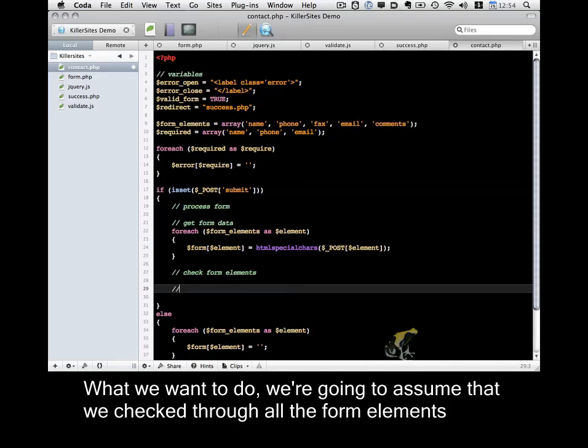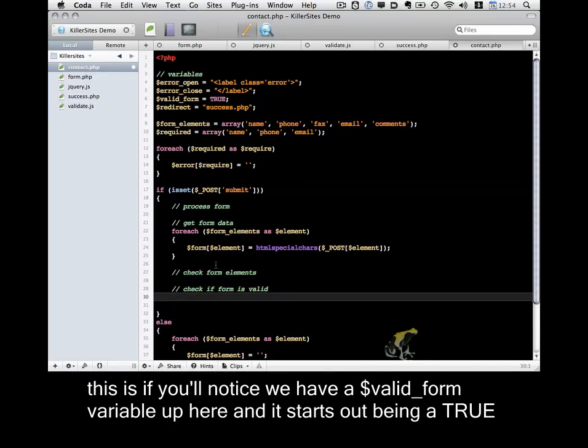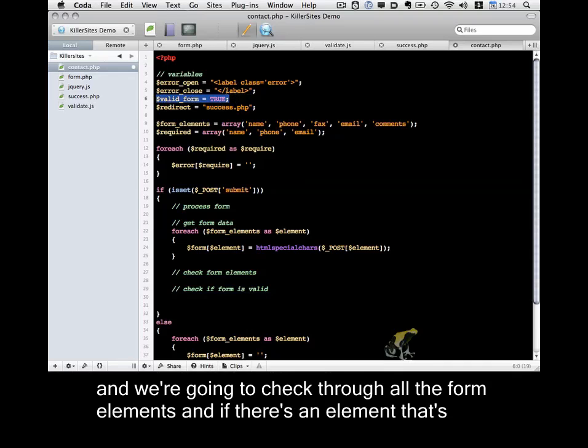We're going to assume that we've checked through all the form elements, and then let's go ahead and see if the form is still valid. Because of how we're going to work this, if you'll notice, we have a valid form variable up here, and it starts out being true.